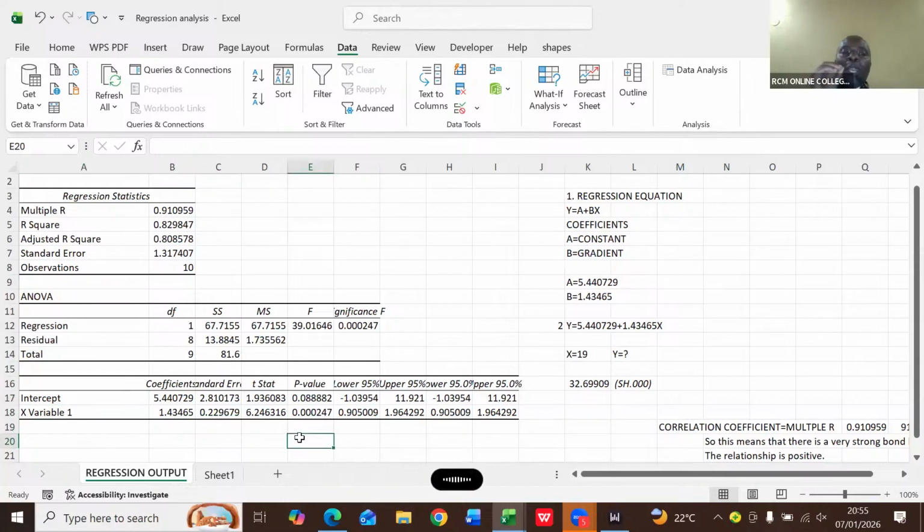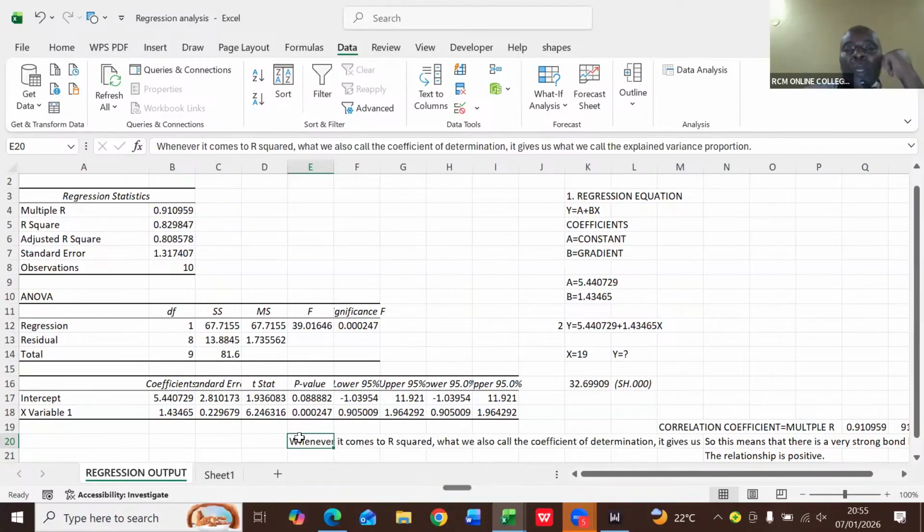Whenever it comes to r squared, what we also call the coefficient of determination, it gives us what we call explained variance proportion.